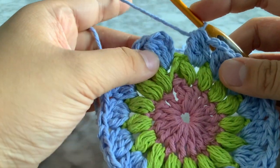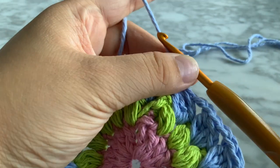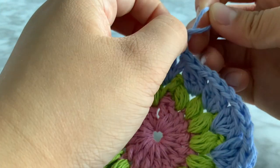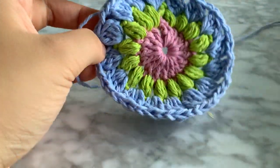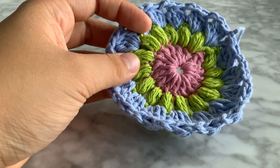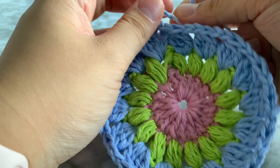Now we're going to do the entire border for a clean look. I'm going to use white — you can use any color you want for the base of your bag. Like the other times, take the yarn and tie it to the previous yarn. Insert your hook and pull it through to make a loop, yarn over and chain three. Now we're going to do three double crochets into the same space.